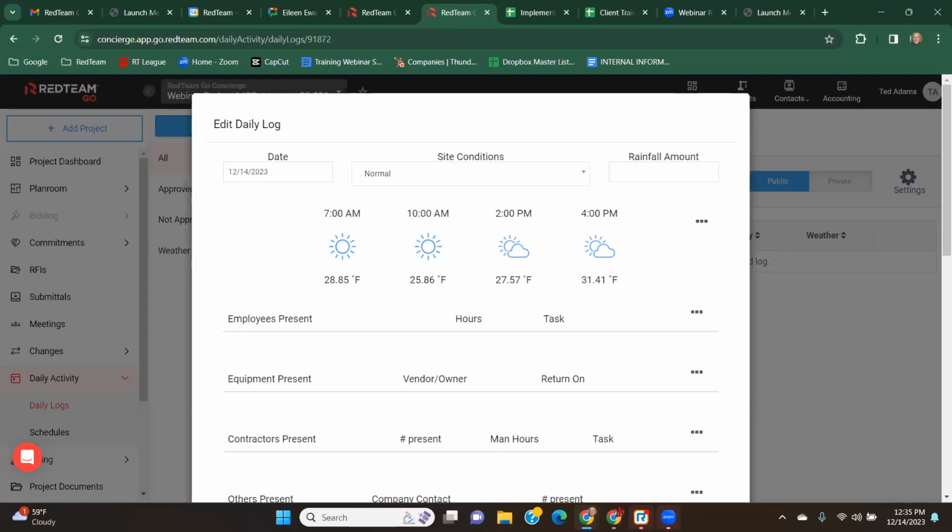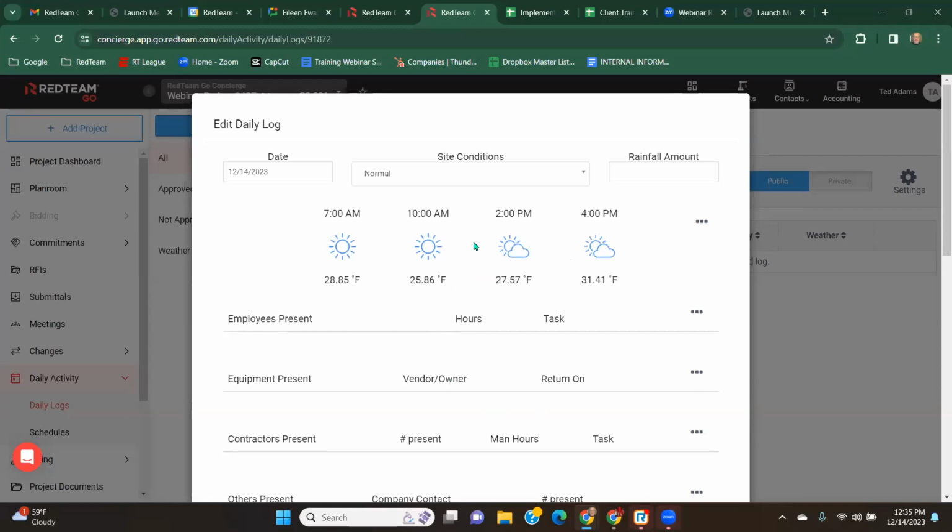Great question. So that's the items that have not been assigned to a sub. So that would be the GC, whoever created the project, the bid estimate. We'll pull in there. So that's where Christine is coming from in there. Good question. Let me know if that does not answer your question. I'm happy to revisit that.